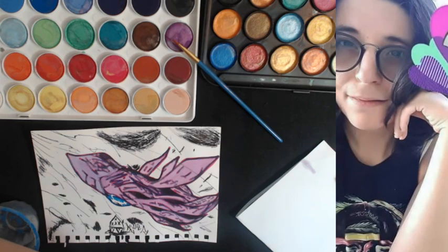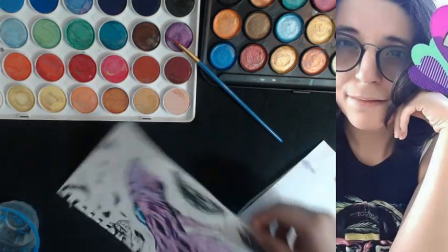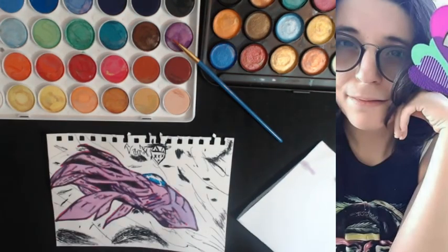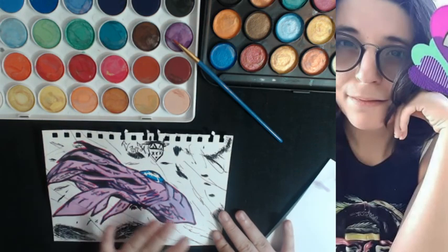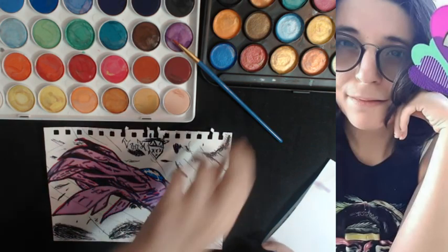Got the paint going, the water ready to go. Alrighty, so just a reminder, this is not my drawing. My boyfriend drew it and asked me to color it or paint it in any way. I'm not very experienced with watercolor, but I do love it. It's very, very therapeutic. So today I'm just going to try and smoothen out all the paint, that way we can get some shading going on.